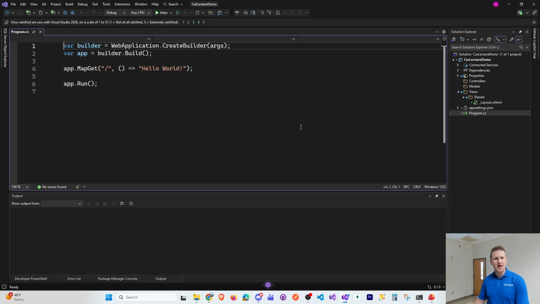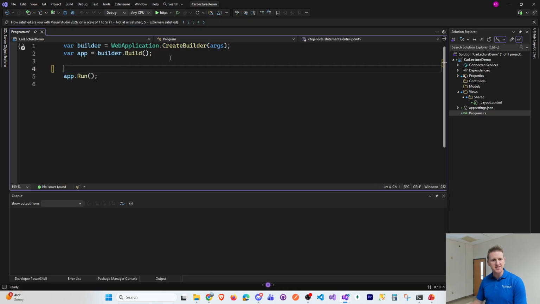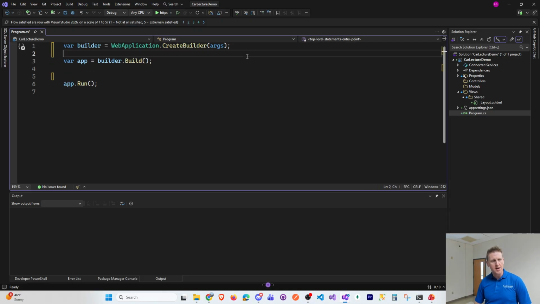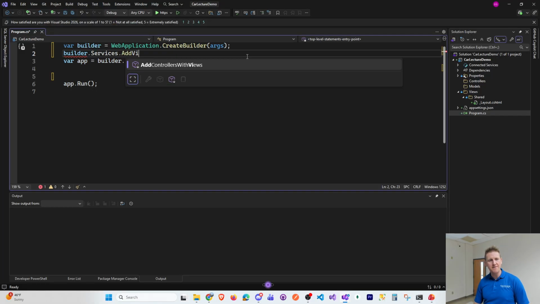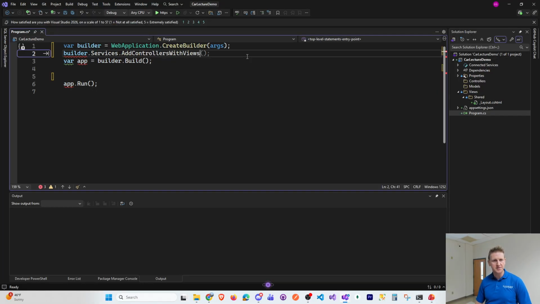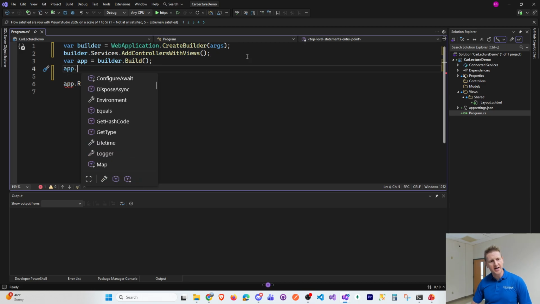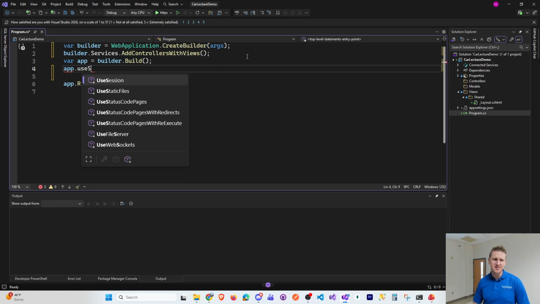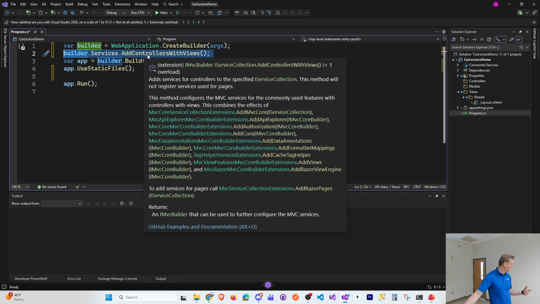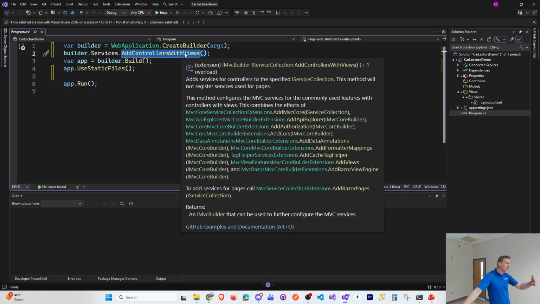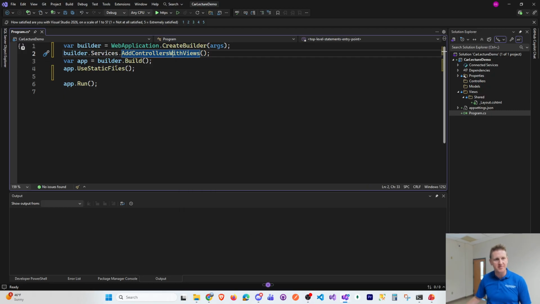And back here in Program.cs, we need to enable builder.Services.AddControllersWithViews, and app.UseStaticFiles. Remember, this enables controllers with views as part of MVC, so this kind of enables MVC.